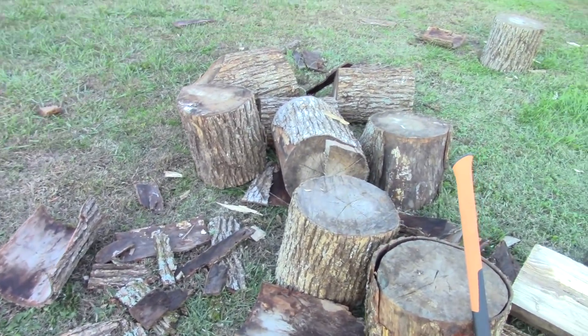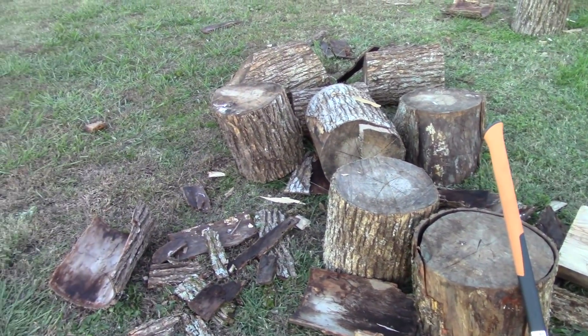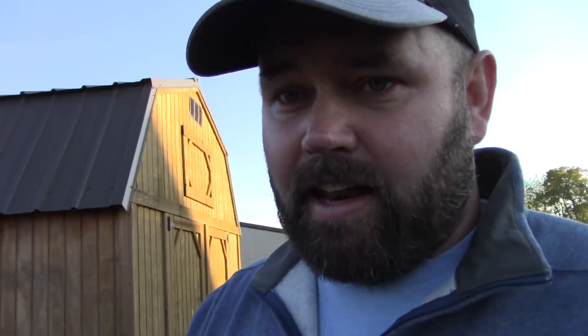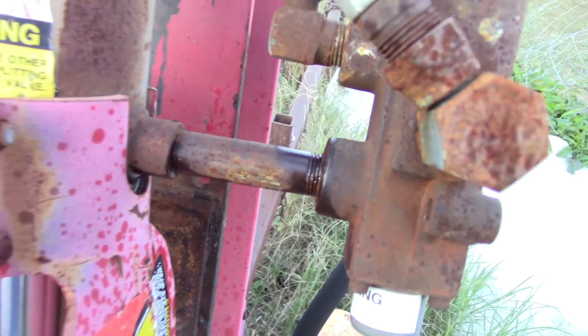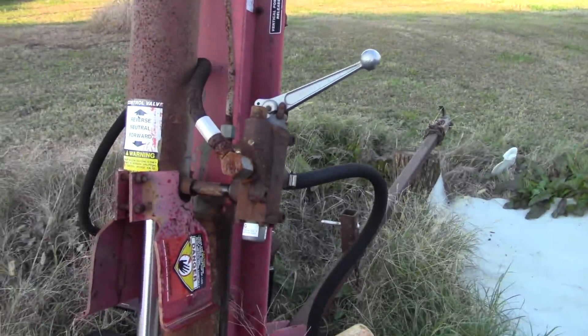We still got a little bit to split and I've got a lot more in the woods I need to go get. I cut all this last year like I said, had it ready to split this fall. I'm probably going to do a video comparing the two mauls to see which one works better. The new one was like $50 and it's got a lot bigger head on it. The old wood splitter I bought for like $200 — it's old but it works awesome. It's never met a piece of wood it couldn't split, but it's got a hydraulic fluid leak. Probably an easy fix — looks like it's right around one of the fittings. I'll put some plumber's tape on there.